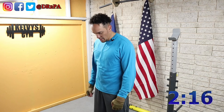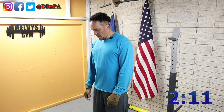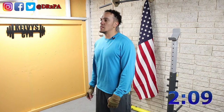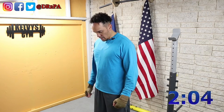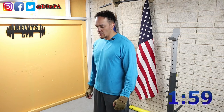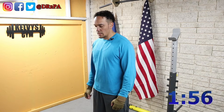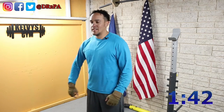So, that's the first set. Still with 10. Lateral and front raises. After this, I won't say the exact same weight, I'll do the reverse flies. Then we'll go to dumbbell press, or shoulder press actually, that's what it's called. We'll do the shoulder press, and to close the night, we'll do the shrugs. I'm definitely gonna feel it.